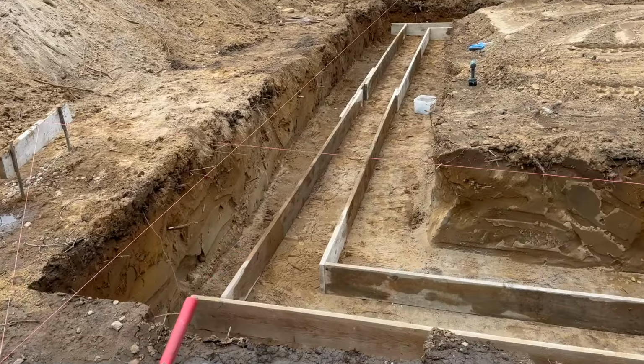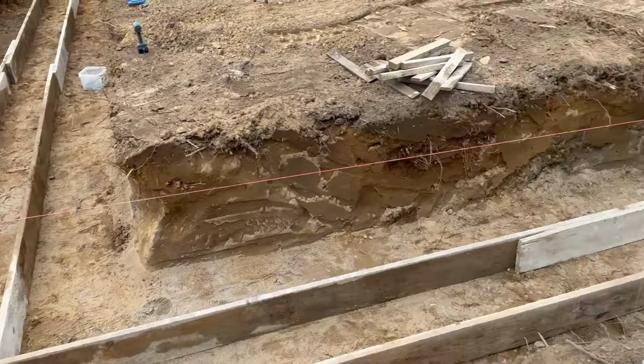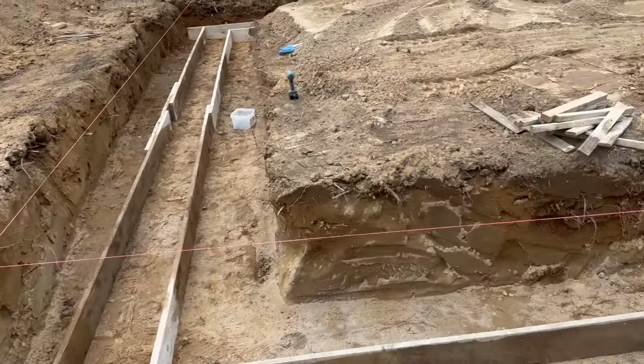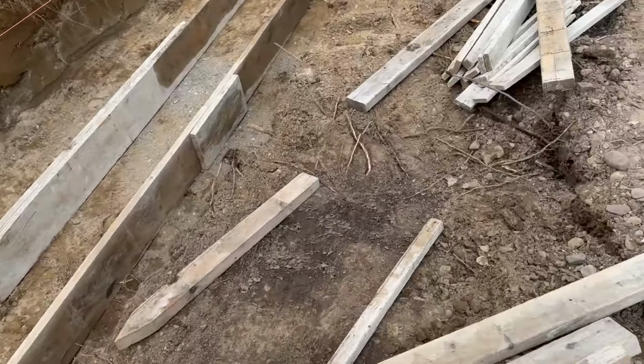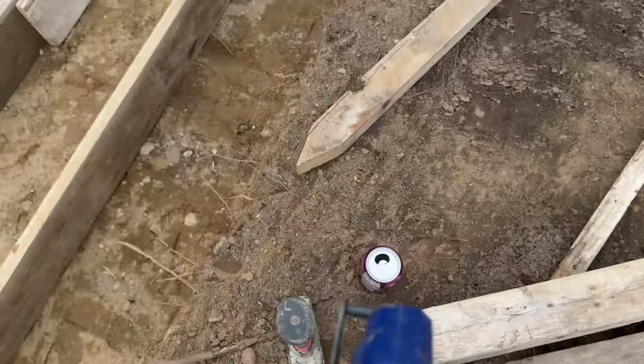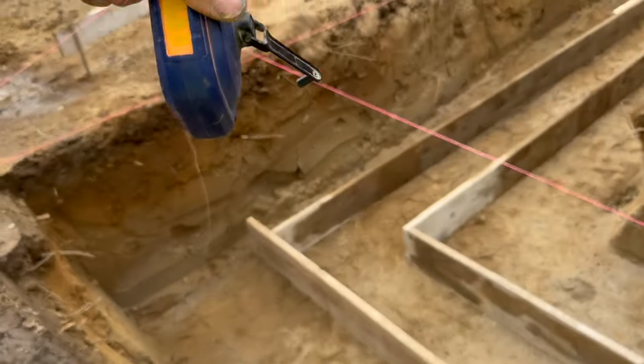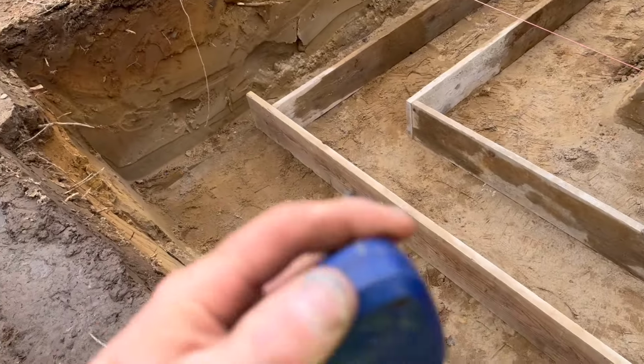All right, guys, we got our footers all framed up and we've got our string line back up. Now what we're gonna do is take a chalk line. I don't know if you know it, but a chalk line works good as a plumb bob too. You can hang it like this. Some of them even have a point on the bottom.